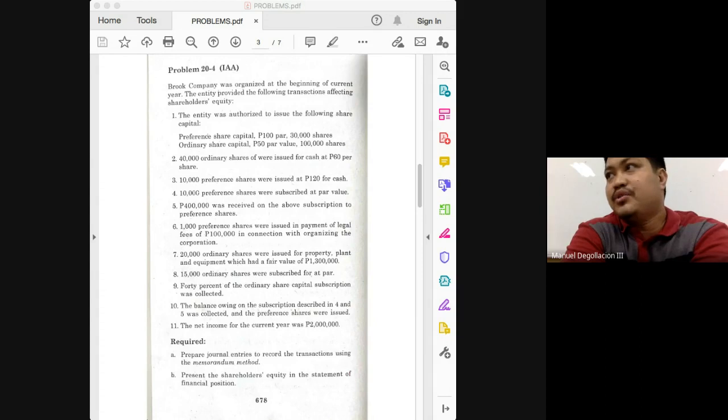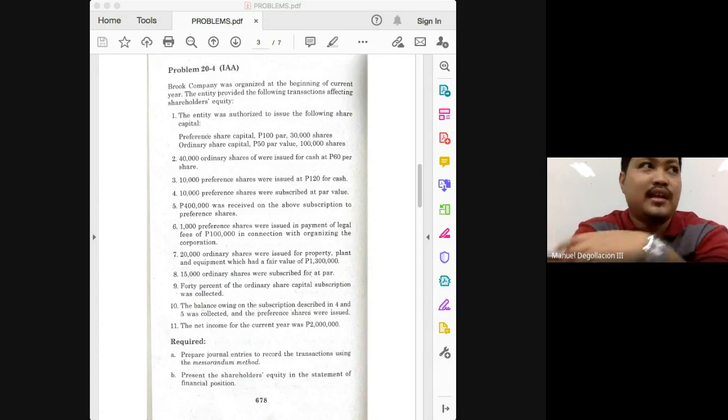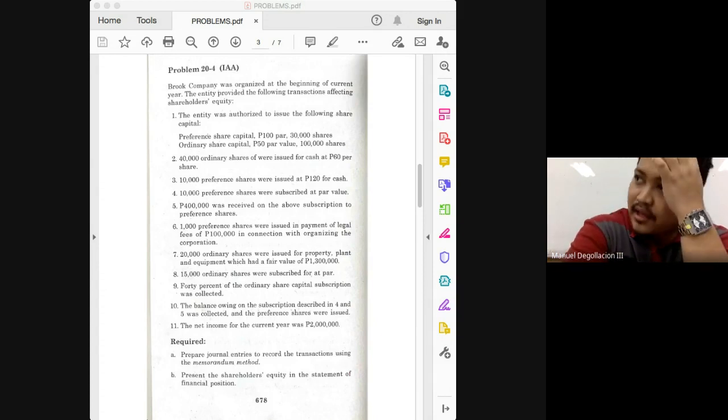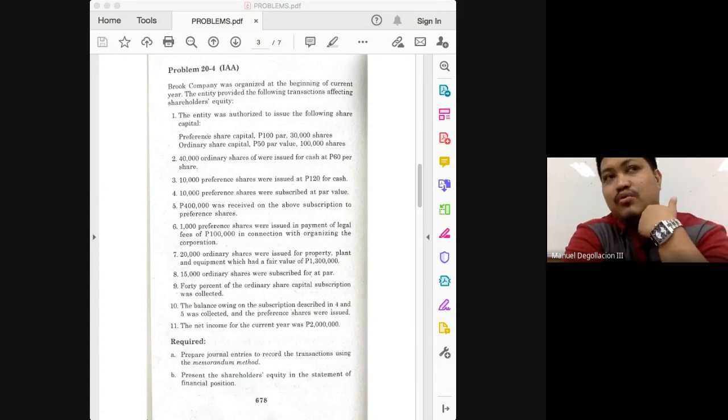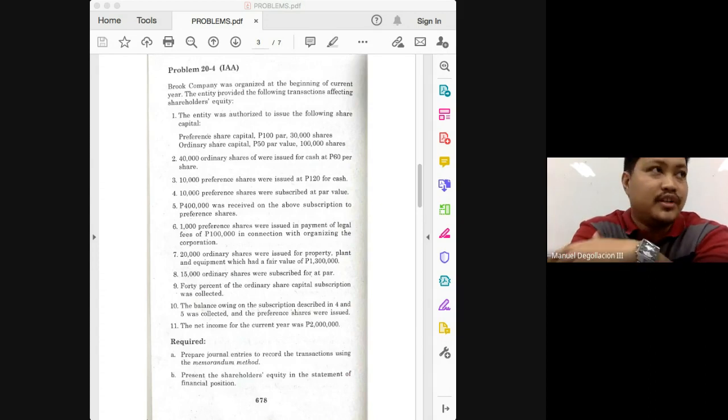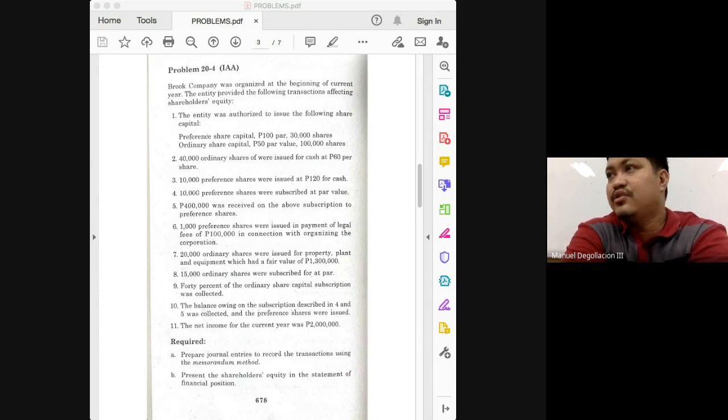So you can also expect during the exam that you may be given a long problem, and all that is asked from you would be to journalize the transactions, and you will be asked from these transactions how much would be the balances of these accounts, how much would be the balances of your shareholders' equity accounts that will be reported in your statement of financial position. And again, the best way to correctly answer those kinds of problems would be to simply prepare the journal entries. This should not be the first time you're encountering these accounts and transactions.